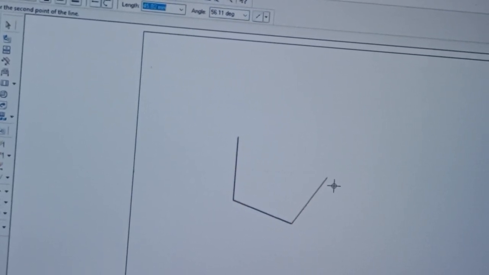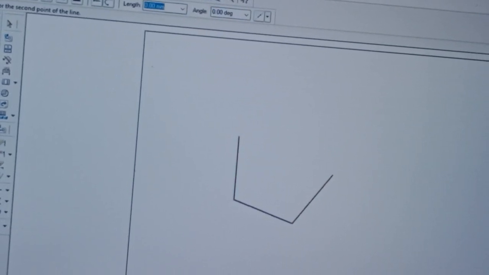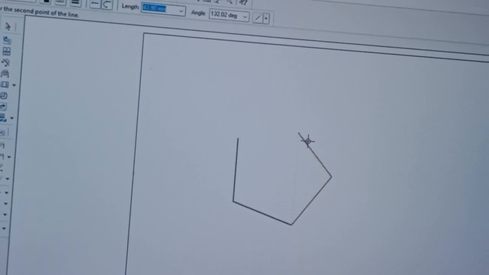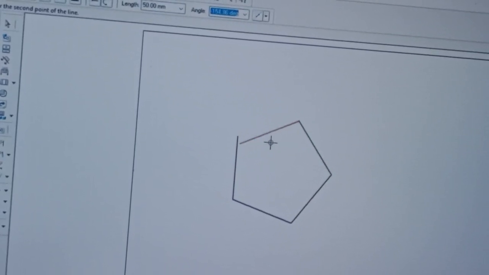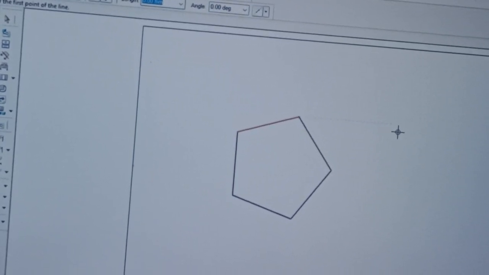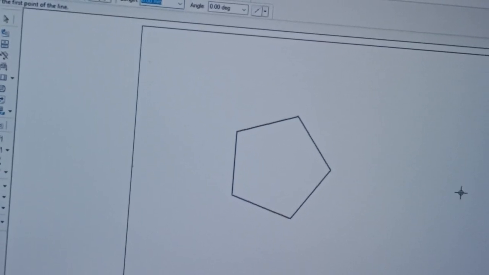And again I will use the alignment indicator and then specify the length as 50 mm. Even here I will be using the same alignment indicator tool itself, 50. When we use the alignment indicator, we need not specify the angles, we just need to connect these lines. This is how the pentagon rests on one of its edges. Similarly, you can draw a pentagon resting on one of its corners.